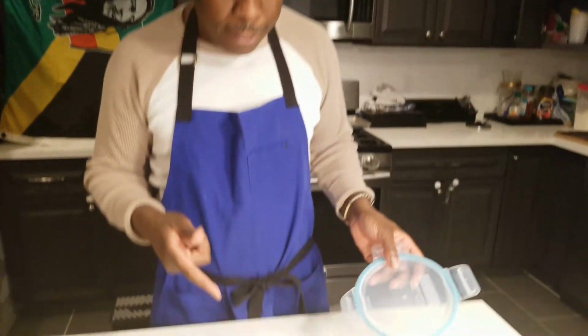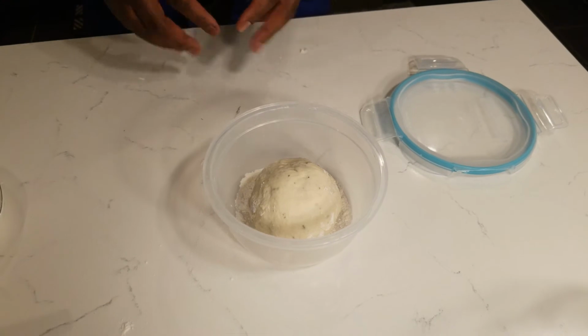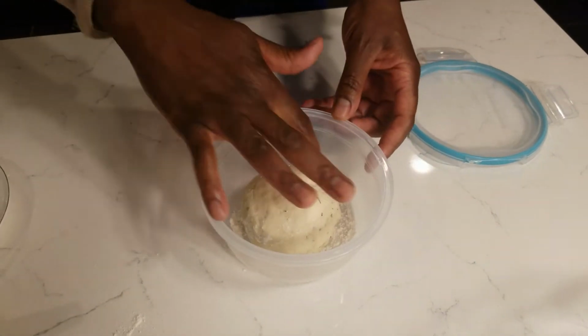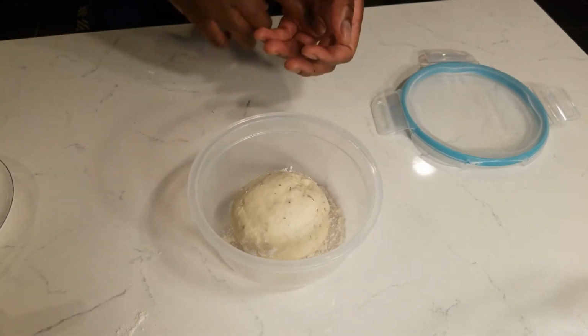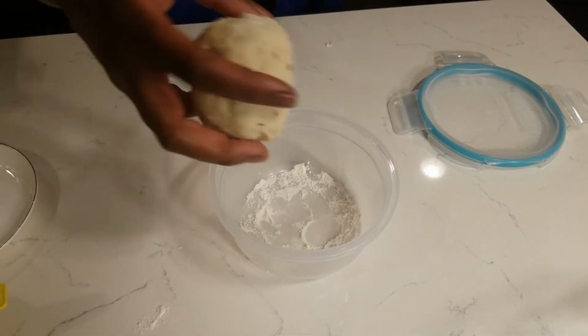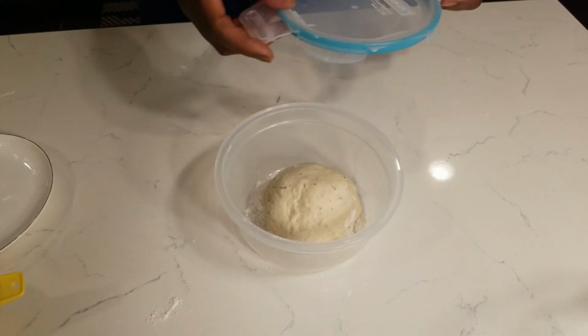Check it out. So what I do, I make it into a ball. It's easy to make into a ball. Just roll it on the counter a couple of times, and I put a little bit of flour on the bottom of it. So when you go grab it, it comes off real easily, and you just roll it out. It's not gonna stick to the container.